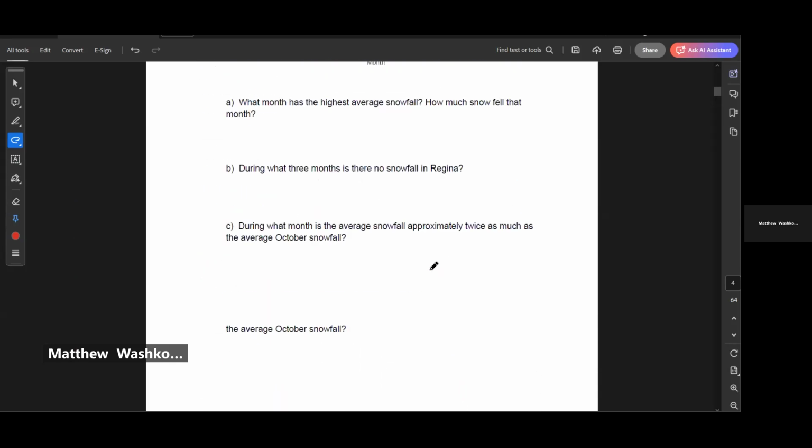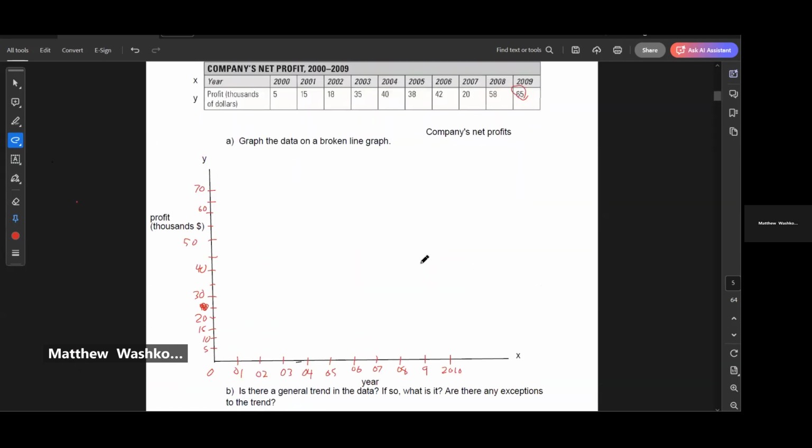I'm good to go. So now all I got to do, guys, is I just got to plot my points as best I can. Now, so at year 2000, I made $5. I'm going to make this blue. Can I make the size bigger? Another thing I can do? Circle. I can do a circle.